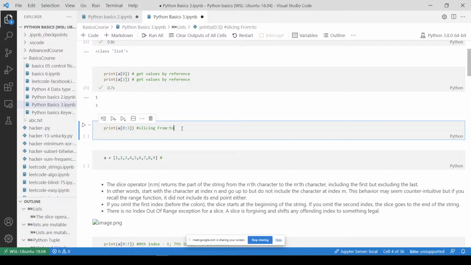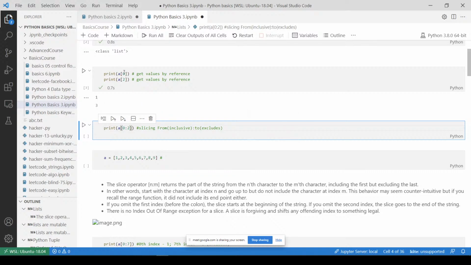So when we do slicing, it's slightly different. When it does slicing, it does from inclusively, and when it does to, it excludes it. What do I mean by that? Let's use the 2 like we used earlier.